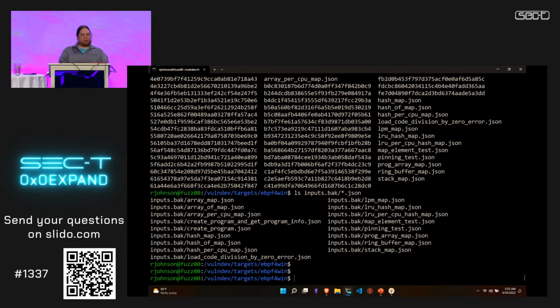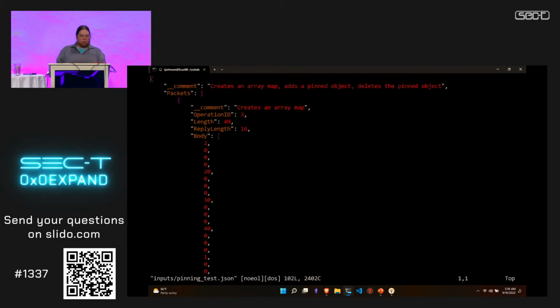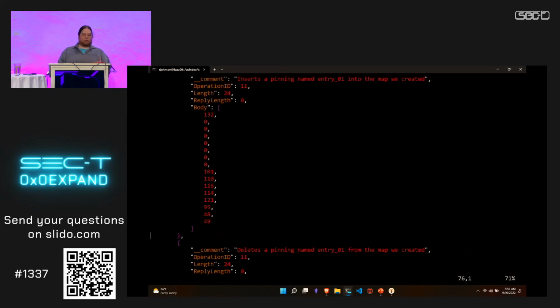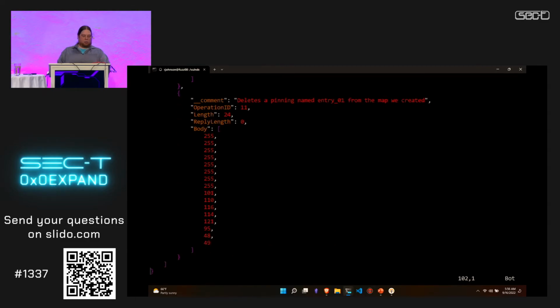We modeled a series of these requests. So, to create an array map or create a program and then get program info, or to pin programs to memory and so on and so forth, using those various APIs. And as I said, this is what it kind of looks like as it's persisted to disk. And each iteration, this is showing a sequence of 3 or 4 ioctls.